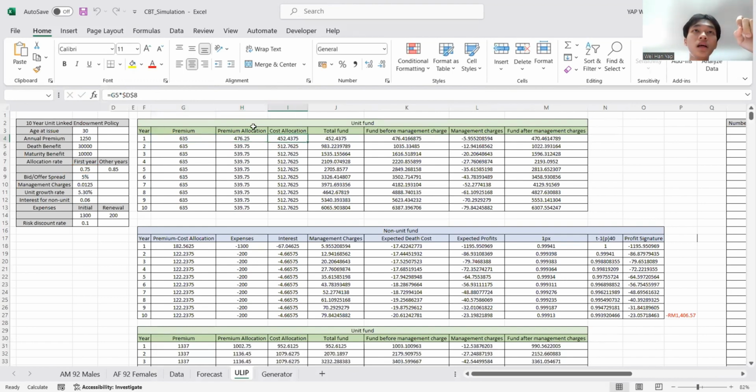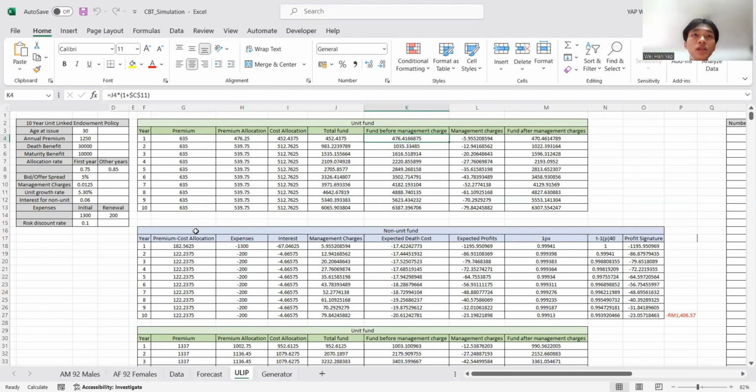All of the allocated premiums will be used to purchase units in the investment funds selected by the policyholders during the initiation process. The 5% bid-offer spread is the standard rate for unit-linked investment policies. Fund management charges and administrative expenses will be charged at the end of the year. The fund in the unit fund will be compounded with the unit interest rate based on their investment choice. In this part, we are assuming our unit interest rate is the federal interest rate. In practice, the unit fund interest rate and the federal interest rate vary slightly. Overall, it is the company that decides the interest rate.